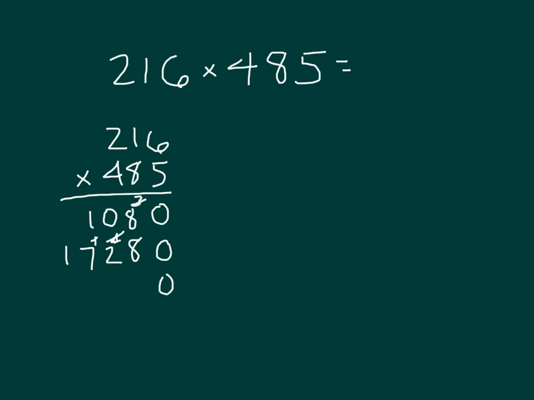That other 4 there is worth 400. That's why I can go ahead and place two zeros. And then it's 4 times 6 is 24, 4 regroup a 2. 4 times 1 is 4, plus 2 is 6. And 4 times 2 is 8. Carefully add those together. I get my actual answer and my exact answer is 104,760.